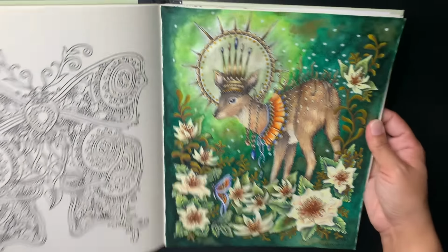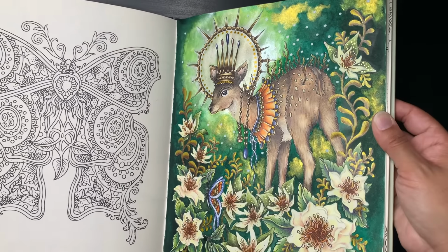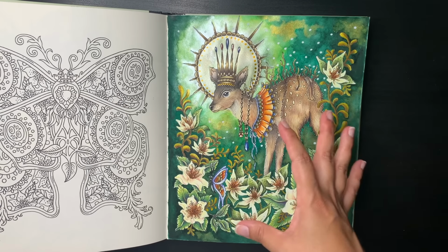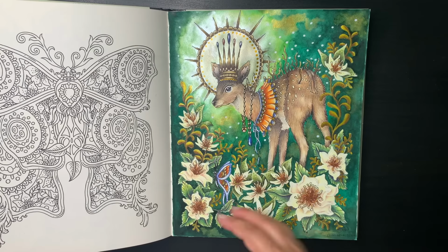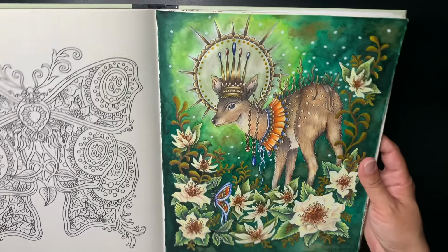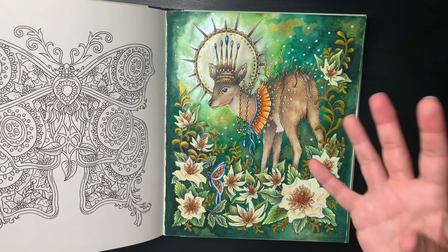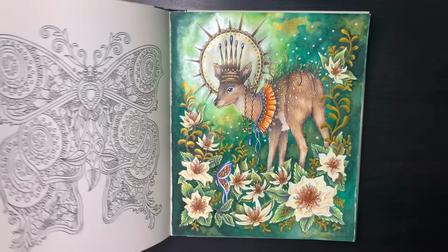And I like how the fur turned out. Not too bad. I shy away from fur, especially when it's such a large area of fur. And I remember doing the majority of the page and then letting it sit for ages because I had to tackle the fur to finish off the page, but yeah, I don't mind how the fur turned out. It's not the best, but it's okay. So yeah, love the color palette, love that I experimented with watercolor paints and it turned out okay, and love the end result. I enjoyed coloring it.